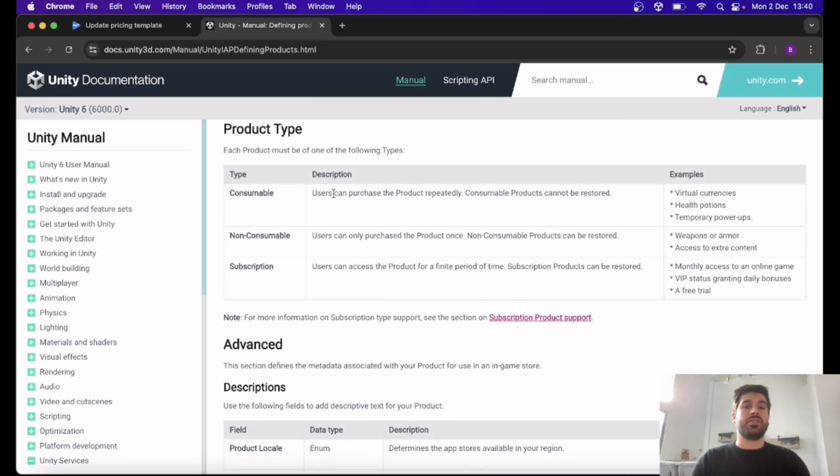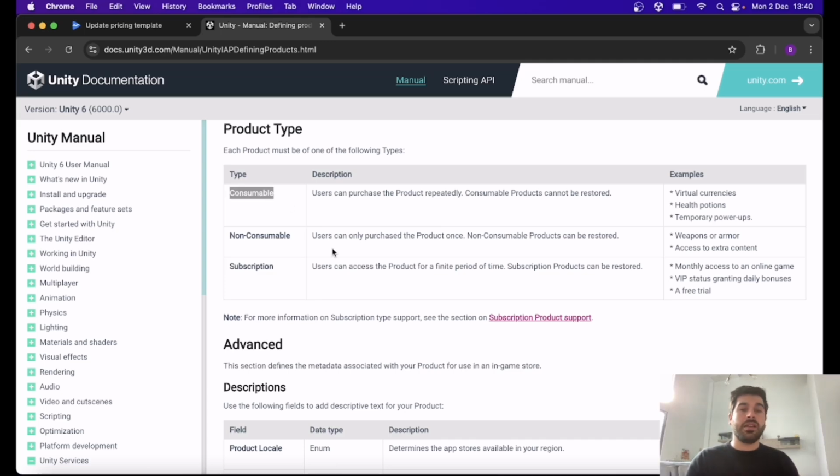Consumable means that the user can purchase the product many times, repeatedly. And this will be, for example, a virtual currency such as our coins, or you can buy potions, extra powers, power-ups, etc. So in our case, our product is for €1 you get 1000 coins.